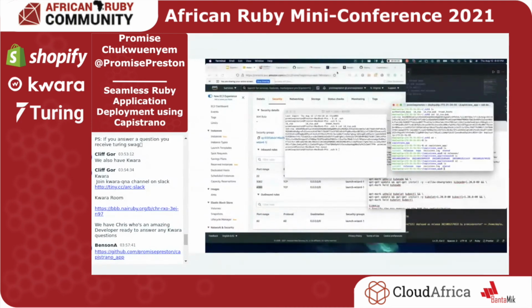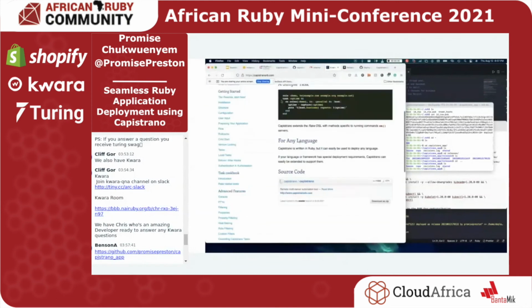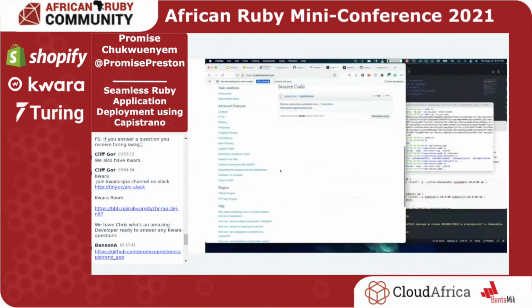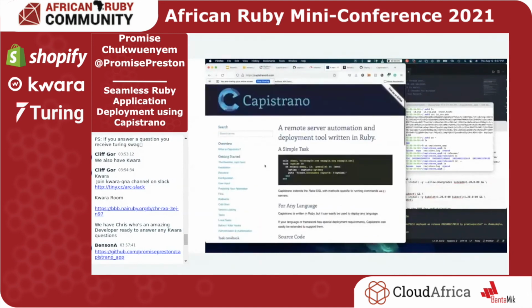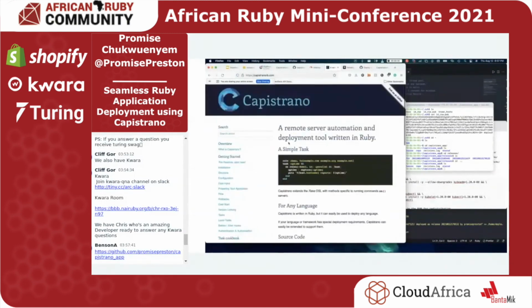Then a last one here: if you want to learn more around Capistrano, you can go to capistranorb.com. You can learn a lot around it. You can also create custom rake tasks for other tasks that you want to perform yourself. These tasks are Ruby tasks, they are written in Ruby. So if you're a Ruby developer, you can write them as well.